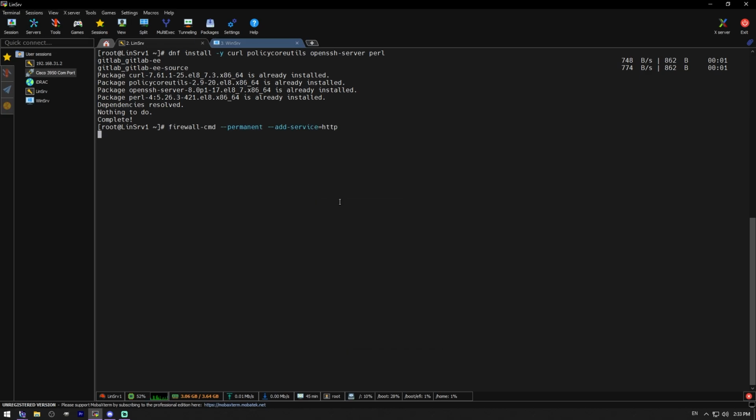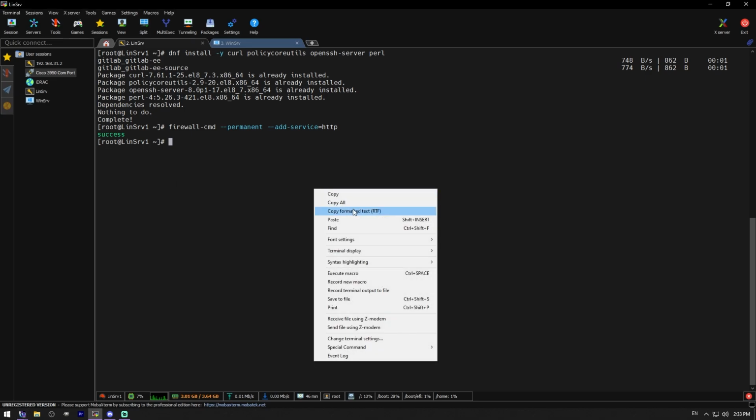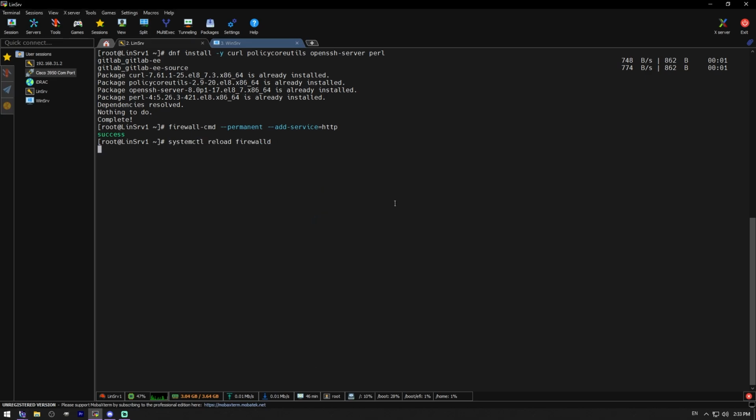So we'll add HTTP because we're just going to do self-signed certs for right now. We don't have to worry too much about fancy certificates because it's just us and we don't have the money, and Let's Encrypt may or may not work. So we're not going to worry about that.